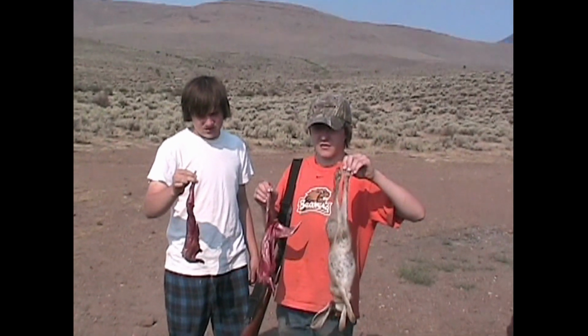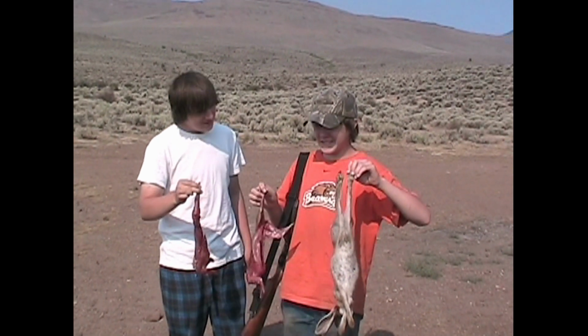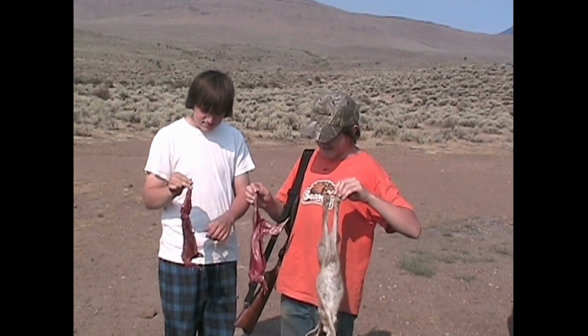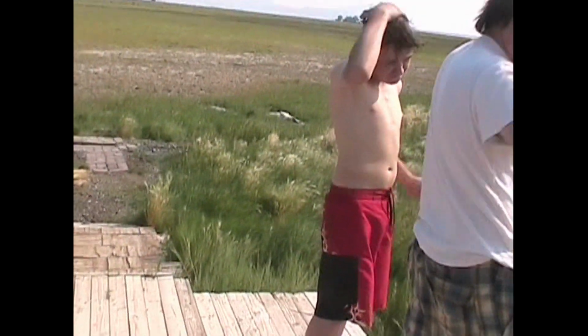After we have our dinner, the boys have brought a .22 with them and have gone up and shot a jackrabbit and 2 cottontails. The cottontails they'll eat, and the jackrabbit we'll use for bait on our motion detector camera. A velvet ant is in high gear running across the desert floor to safety. They're real pretty, and it seemed to fascinate the boys.